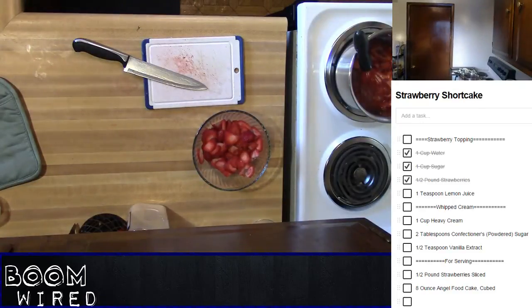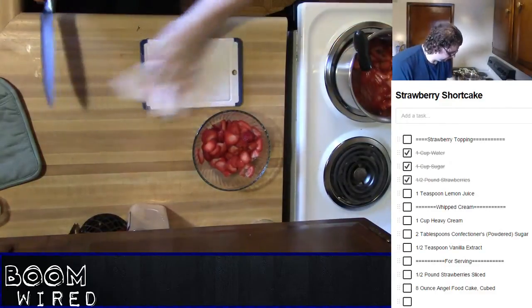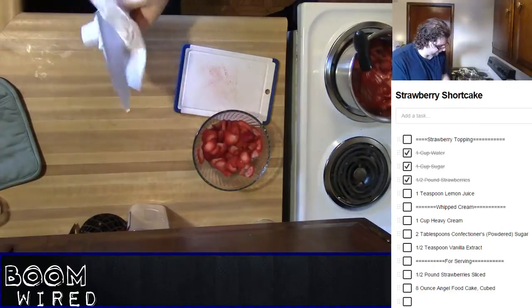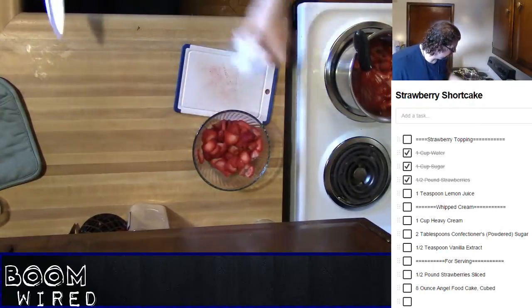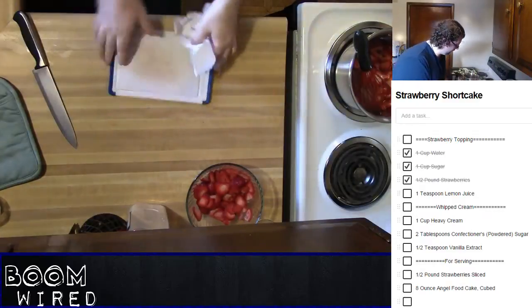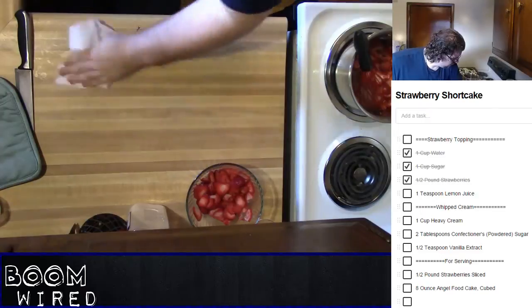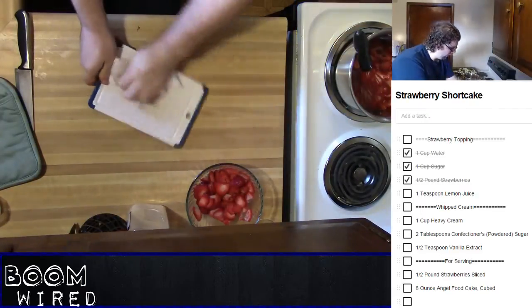First, let's do a little bit of cleaning again, because a clean kitchen's a safe kitchen. Trust me. Before you know it, you've got syrup all over, stuff sticking, and then you get annoyed, and the knife sticking, and you get cut. It hurts. Yeah, I'll get some bleach out later and clean all the strawberry remnants. Oh, well.